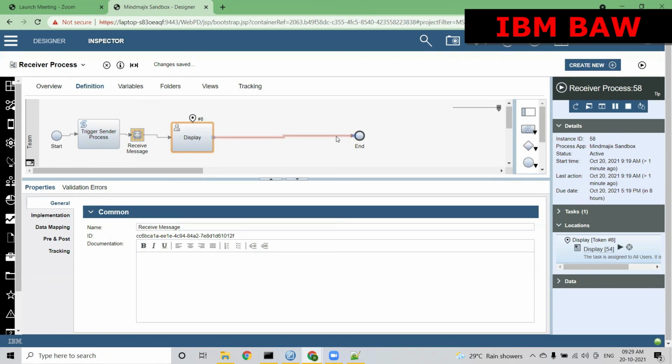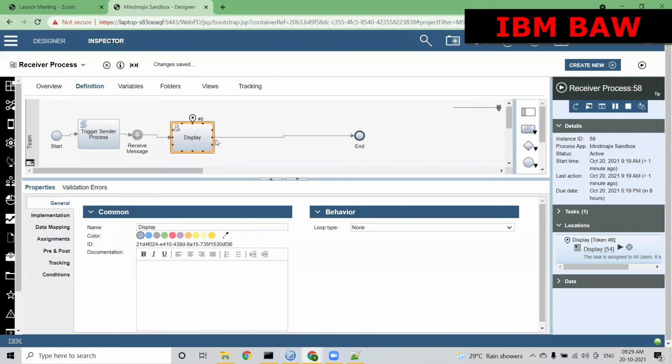The receiver process will populate the message and pass it through the UCA. The UCA will come here and deliver the message over here. It will move forward to this display task, and then there will be one more IME, IME 2, where consume message has been enabled. It will also deliver the same message over here. If we have another IME at the end, IME 3, it will not get the message. Why? Because for the previous IME we have enabled consume message. Are we good? Yes, Rahul. Okay.